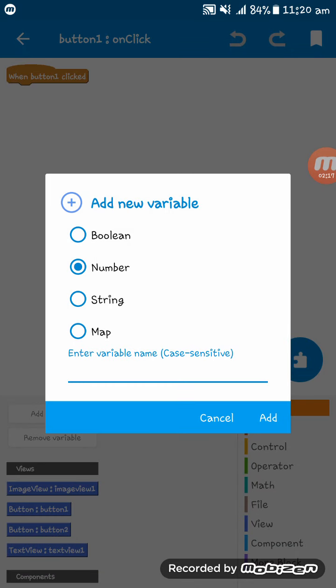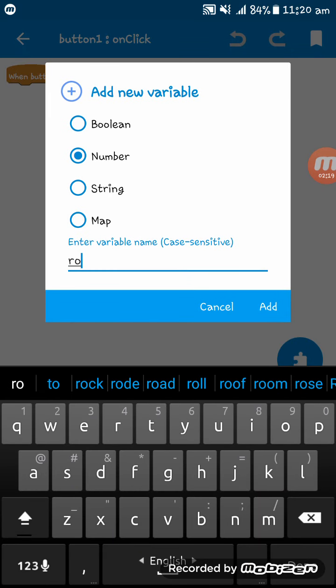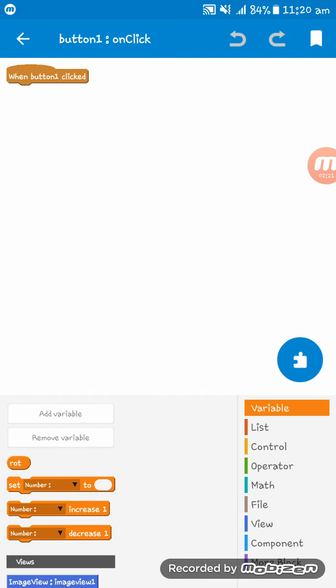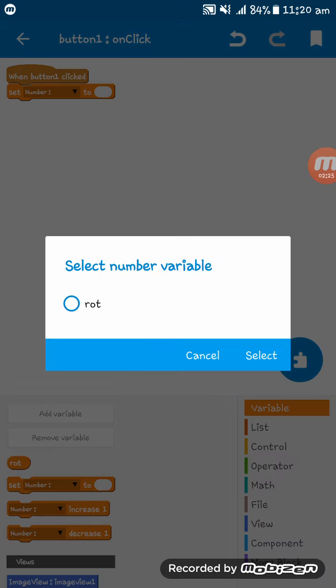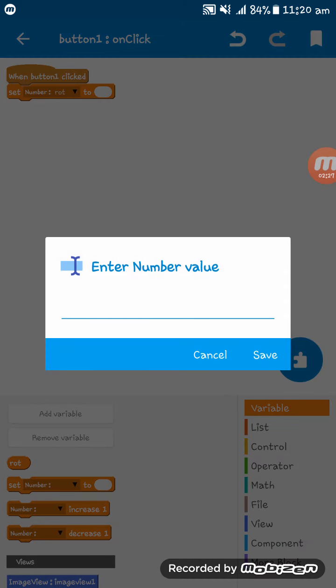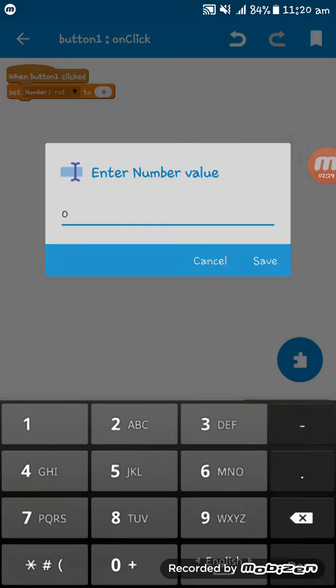Create a new variable named rot. Now set the variable rot to 0.